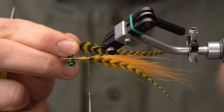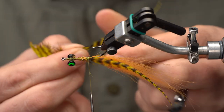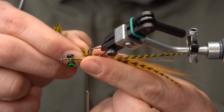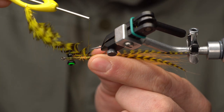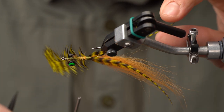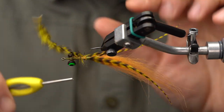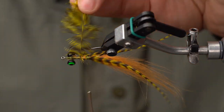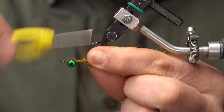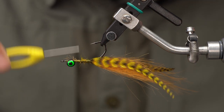Same thing on that opposite side. Measure that feather out. Strip the fibers back. That tells me what my tie-in point is. I just use my thumb to pinch it there against the shank. You can do those three wraps and then you can readjust as you need. Working up the shank. Trim that excess again. And you can start to see everything's coming together, which is great.